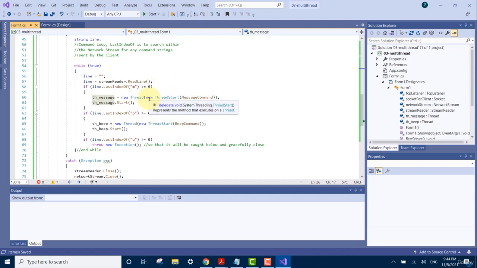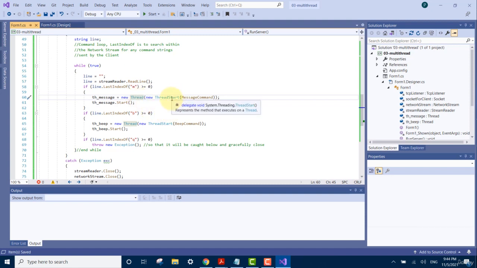So that is why we need to call the thread start constructor inside the parameter. So when you use the new keyword here, it means you are creating another object. So this object is created on the fly. That's why we don't have to specify another different separate object just to store this. We just want to create on the fly and then directly assign it to the parameter for the thread constructor.